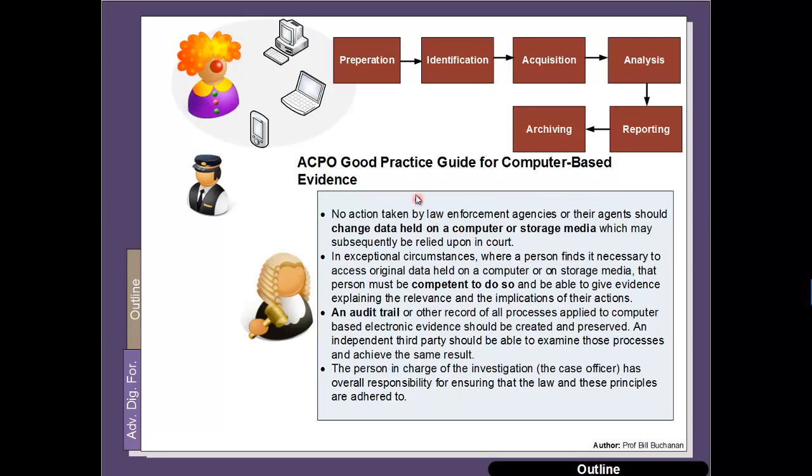There are certain guidelines for producing the evidence. One of the key things is that the analysis and the process that we go through shouldn't actually damage any of the data that we actually have. There should also be an audit trail, and whoever is investigating should be competent to do so. Okay, so that's the best practice. As we move to larger and larger disk systems, it becomes more and more difficult to do a static analysis, so we'll see some of the methods that could be used for that in other presentations.